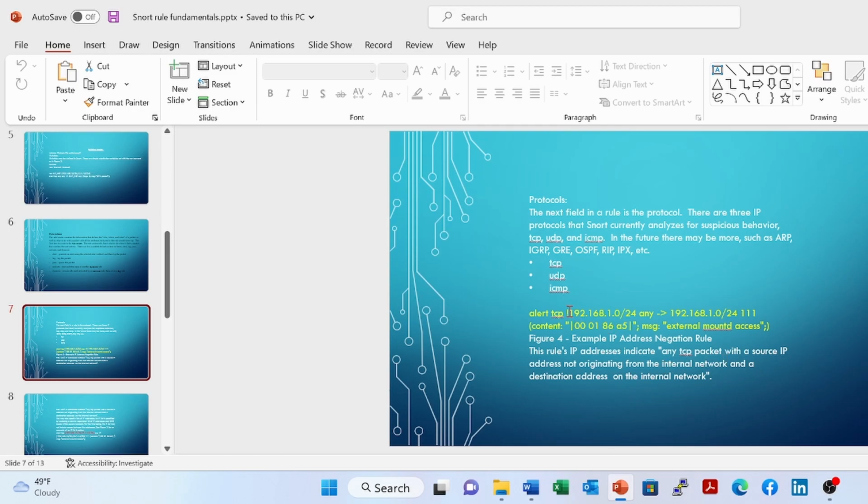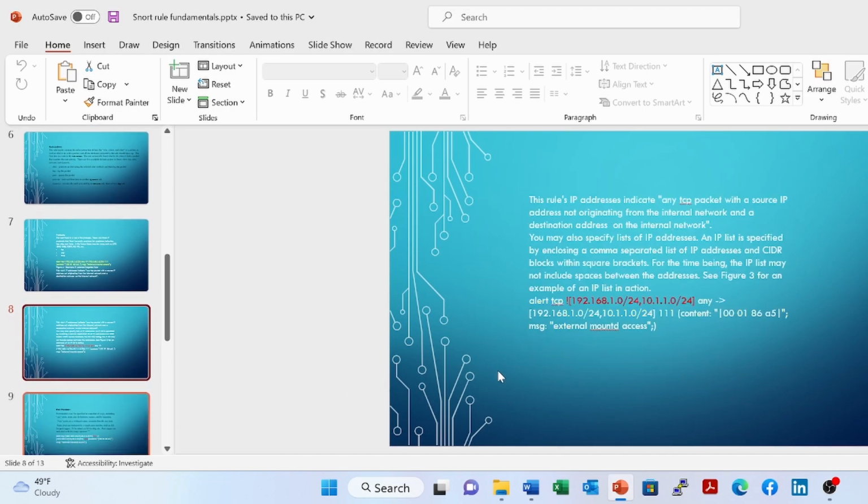So there is a negation used. It means not in this network, and the destination address is on the internal network. So this IP address is given as it is, and the port is given as 111.